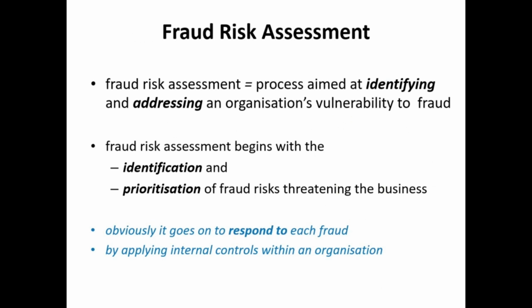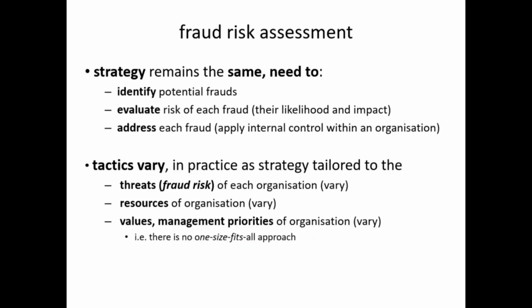Ultimately, a fraud risk assessment is about identifying possible risks, the probability, and the size of the impact, and then really prioritizing which is the biggest threat and putting steps in place to ensure this doesn't happen, or if it does happen, the effects are mitigated. A strategy needs to contain identification: the type of risk, the type of potential fraud that may take place, whether it be internal or external. Then evaluate the likelihood and the impact. Again, this can be subjective, the probability of something happening.